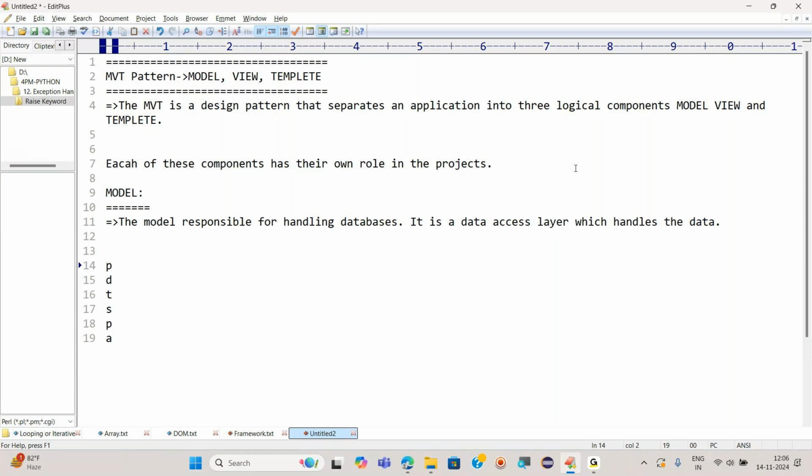P for presentation layer. Next is D for data link layer. T for transport layer. S for session layer. Network layer is also there.